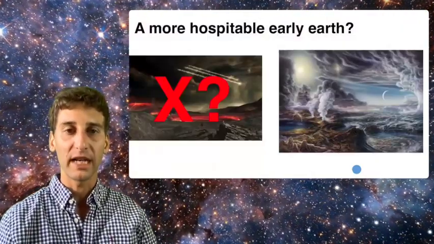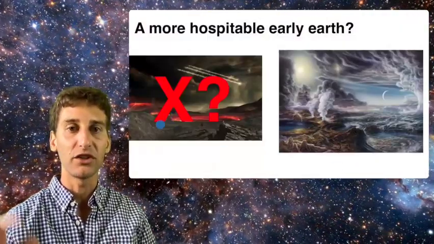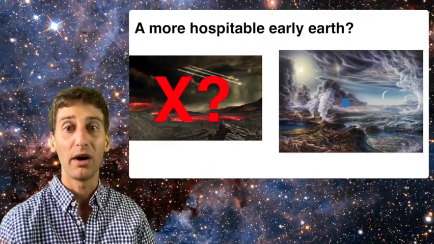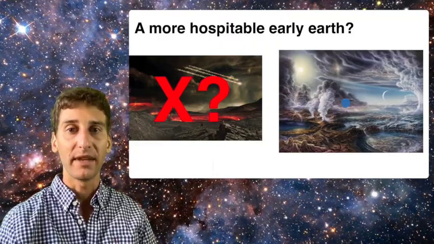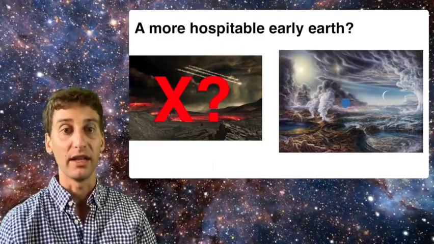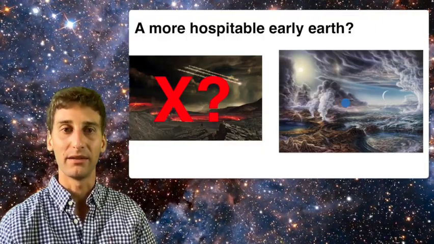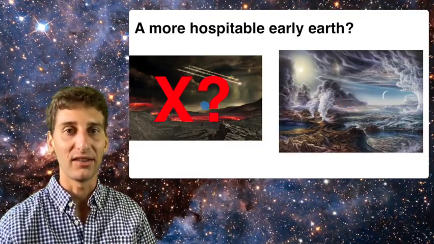So overall, there's been a shift from the idea of a really hellish early Earth where everything is bare and there's no water, to the idea that there could have been water pretty early on, and that this might have been much more hospitable to life and early microbial evolution than was often thought based on this sort of hellscape.